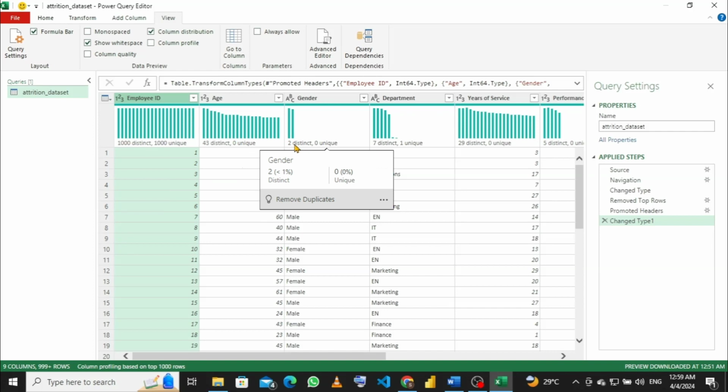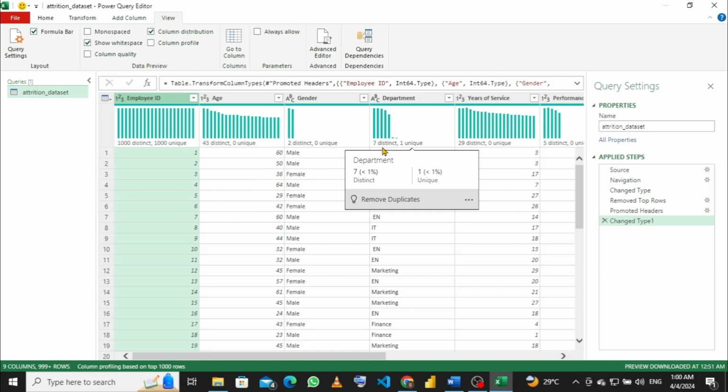It goes the same with this one: 2 distinct means there are two values, but there's no unique value in the sense that everything repeated itself. Male and female repeated themselves several times. But in our case here, there are seven distinct and one unique. It means that there is one value that stands out different and did not repeat itself in the data.